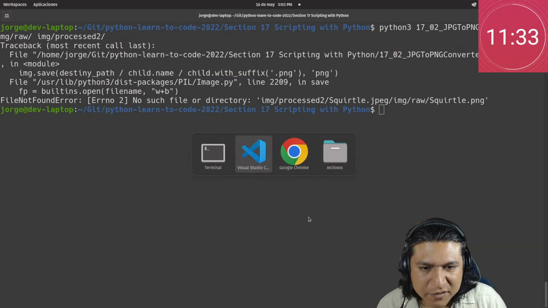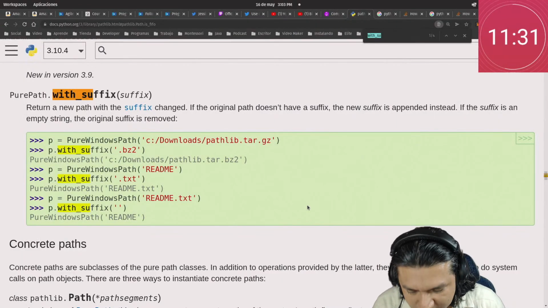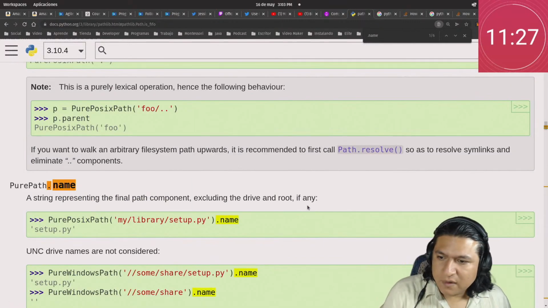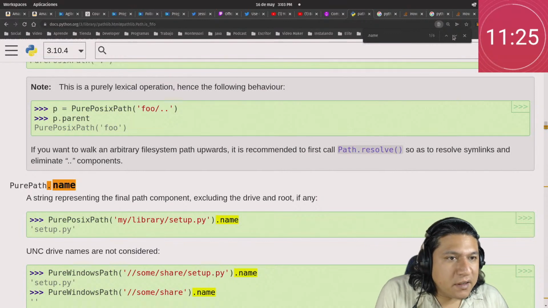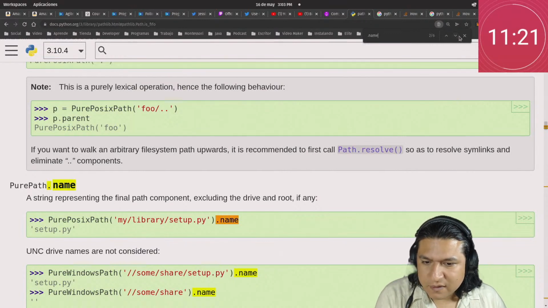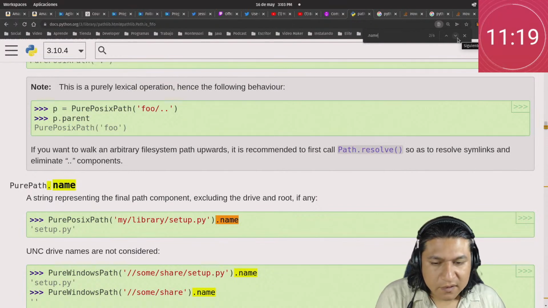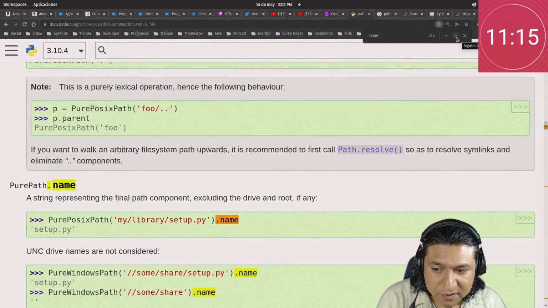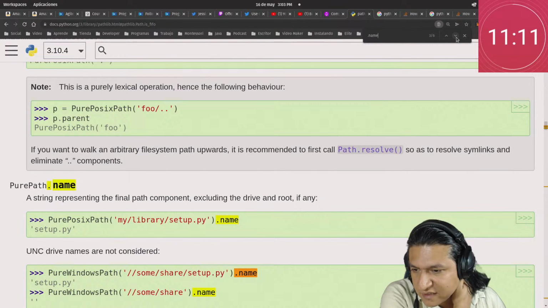Let's see what happens with child name. Dot name. There we go. But this is for pure path. It's going to return the name including the suffix. It's not just the name.